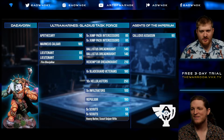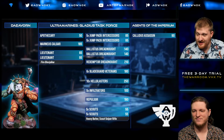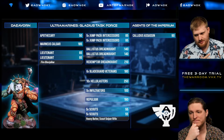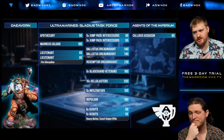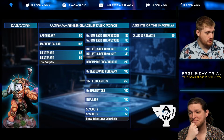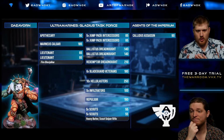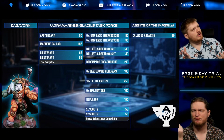Aggressors. Why wouldn't it be? Aggressors are great. Have you seen the amount of damage they do? And then they get to fight in melee. But they're an Oath hog. They need the 1 CP for ignores cover plus 1 AP, or they do 0 damage. That's true. They need to target the closest unit. They need Devastator Doctrine, or they don't do anything. Also true. And so when you require every buff in your army to go on one unit, the rest of your army is like, wait, what about me?